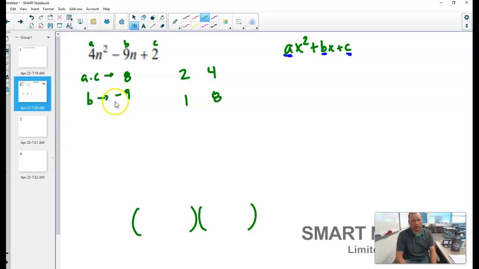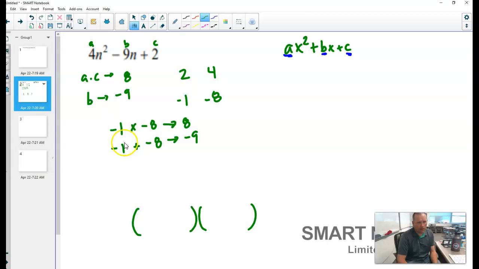Okay, now this one's tricky because it's got to add to -9 here. So if I took either one of these and added, that would give me 6, and that would give me 9. So the trick here is if I make both these negative, when I multiply 2 negatives together, they'll still keep me at 8. But when I add these, it'll give me -9. Okay, so again, when I take -1 and I times it by -8, that gives me 8, and when I take -1 and I add it to -8, that gives me -9, which is what I want up here. That's what we're trying to do, and that's probably the hardest thing from this.